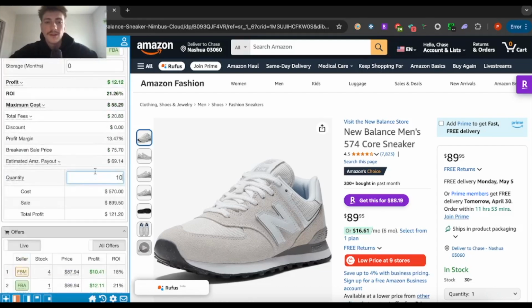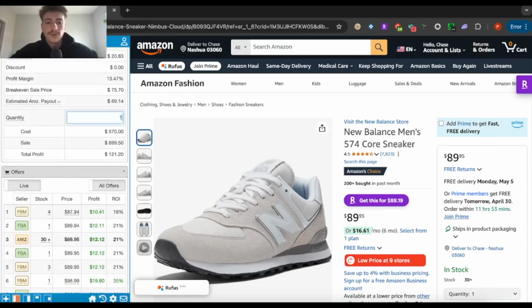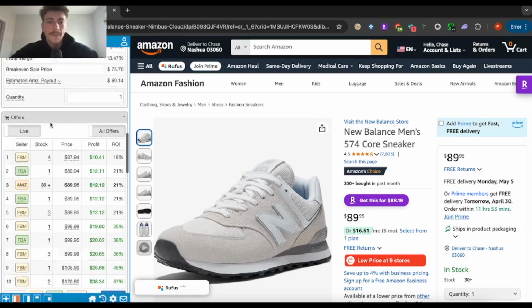We can enter that in, and it will tell us how much 10 units are going to cost us, how much we will do in sales off of those 10 units, and then the total profit. Or you can just change it back to 1.